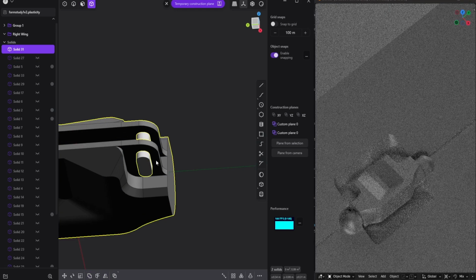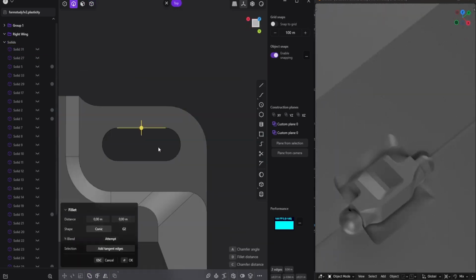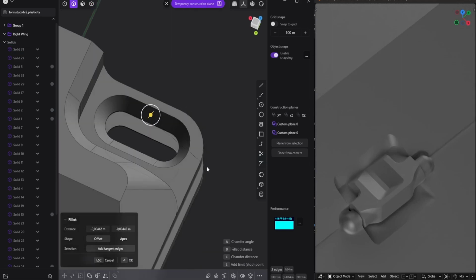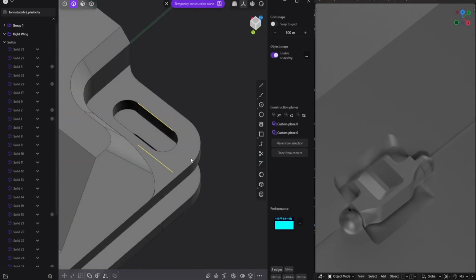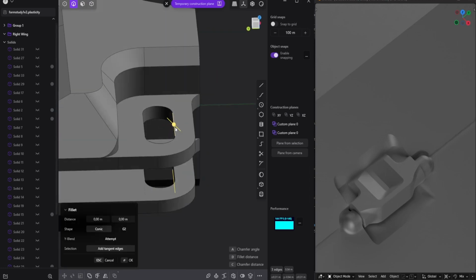Let's cut them, and I would just probably do a chamfer because that's easy. And I really like those really shallow chamfers, but it might be hard to do in this case. It's not working. Okay, I have to do it like so.